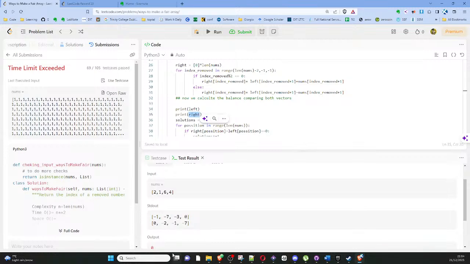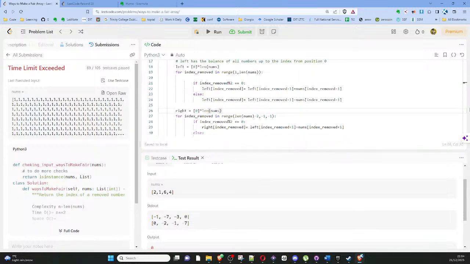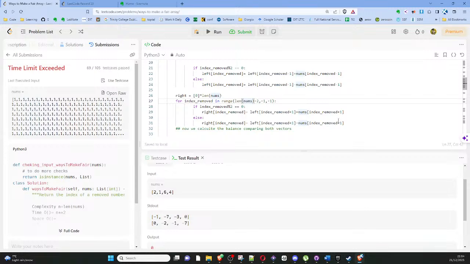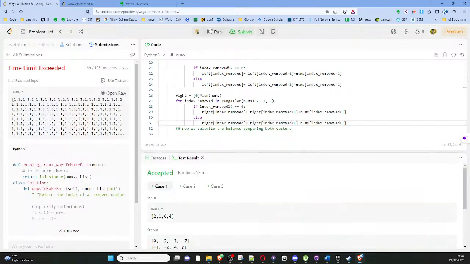However, the right doesn't look correct at all. And this is because I made a silly mistake here. How dumb I am. God.